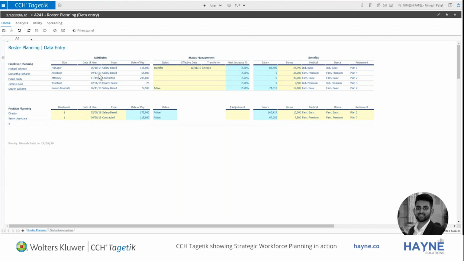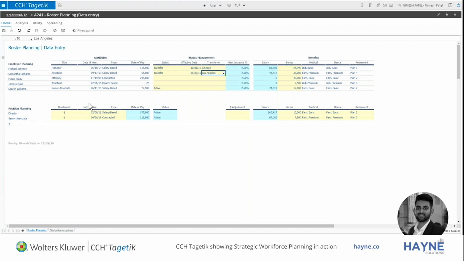So for example, if I'm in the New York entity, potentially I might have someone who's going to be transferred to a different entity. So I can choose the employee and I can say, this employee is going to be transferred across to a different entity, and the system will enable us to manage those transfers, and I'll show you that in the next report essentially. But in addition to that, you've got the drivers coming through to calculate your merit increases and your salaries, and therefore you've got a good breakdown of all the costs associated with the relevant employees.